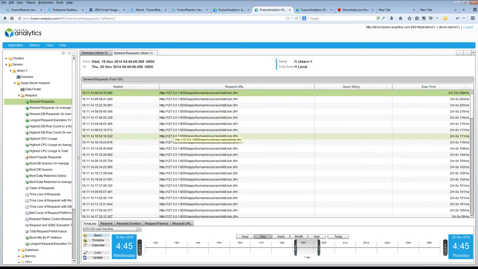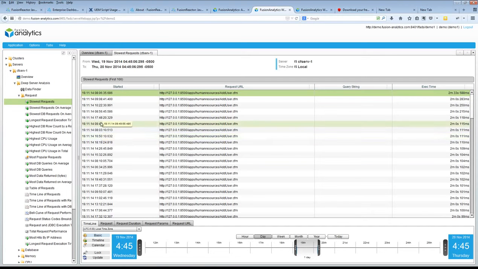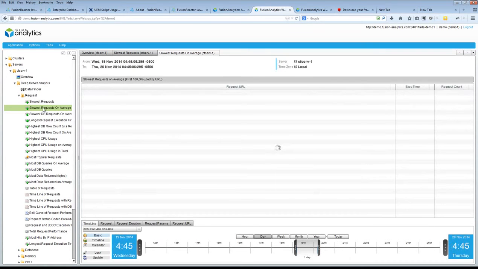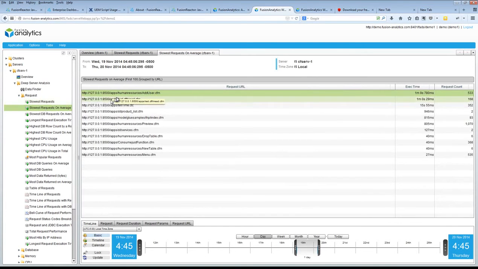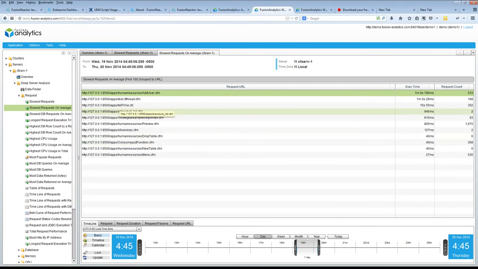Now, again, in this situation, it's a synthetic load. These are not changing. They're not really very interesting to you. But your server might look very different. But I can look at not just the slowest request, but what were the slowest on average? Again, on this synthetic server, it's not going to be interesting because there are only a few requests. But it's saying that the slowest on average, with 500 executions of about a minute per on average, was this add user. And then there's this other stuff. So anyway, you can see some interesting things going on in the server, and you might want to explore that.